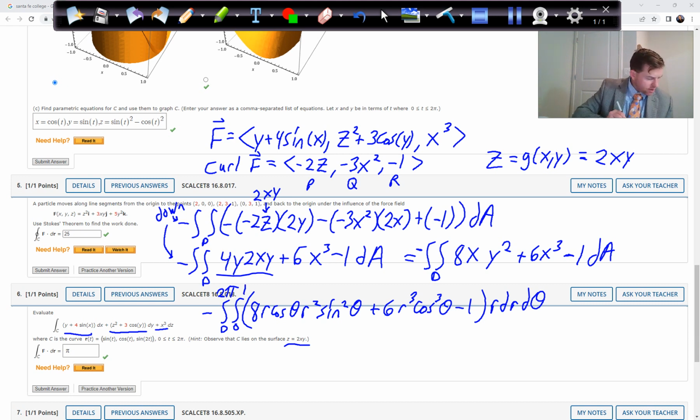Okay, and how much of this do I want to show? If you do this antiderivative double integral, this one will be a bit challenging for you. I encourage you to try it. You should get that this whole thing will reduce to simply pi. So the answer is really nice, but getting there is going to take a little bit of work because you've got cosine cubes and sine squareds and cosines and r's all over the place. But at this point, I think you would be able to do it.